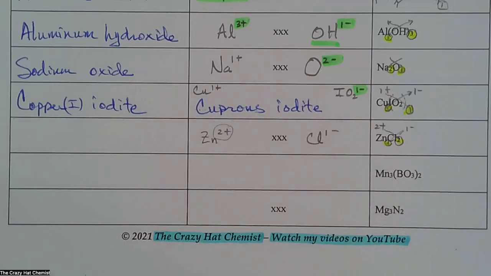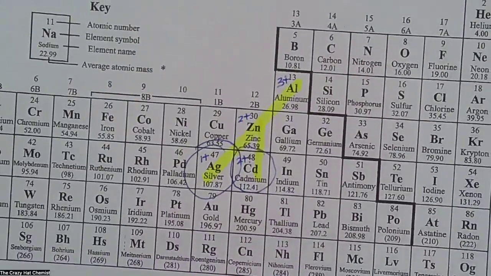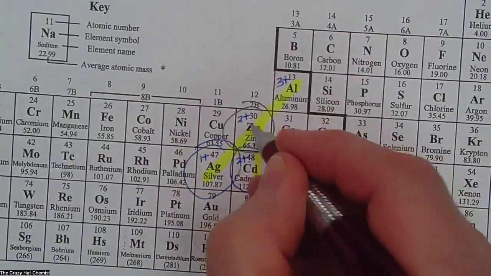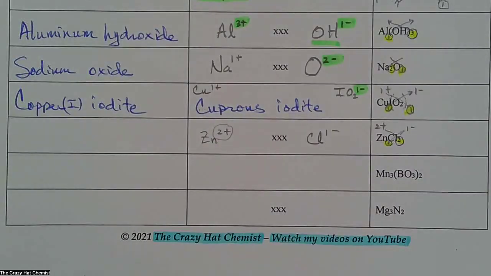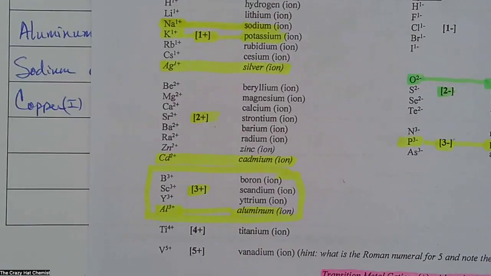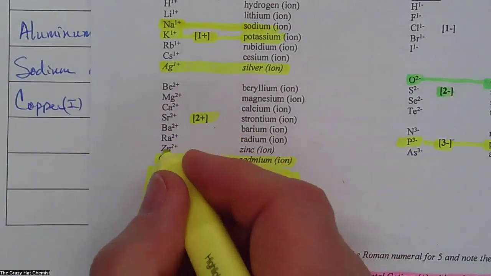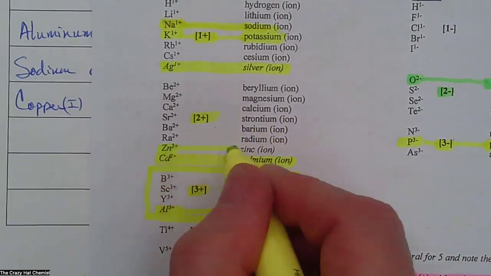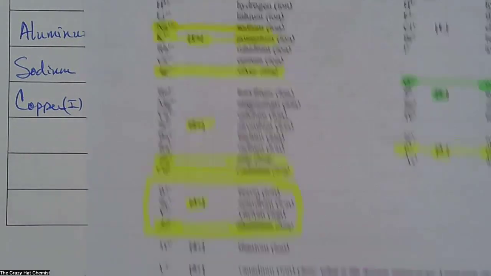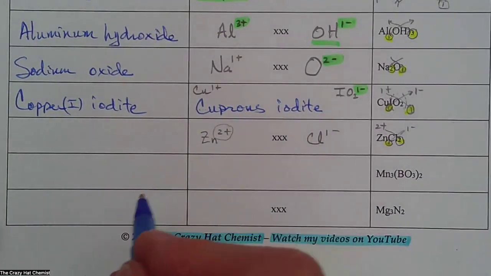So that Zn is a cation, and it is a periodic trend, and there it is, Zn with a 2 plus. That is zinc. You can also find it in the 2 plus category of the monoatomic ions, and that is Zn 2 plus, and that is zinc. So I'm going to write down the word zinc.